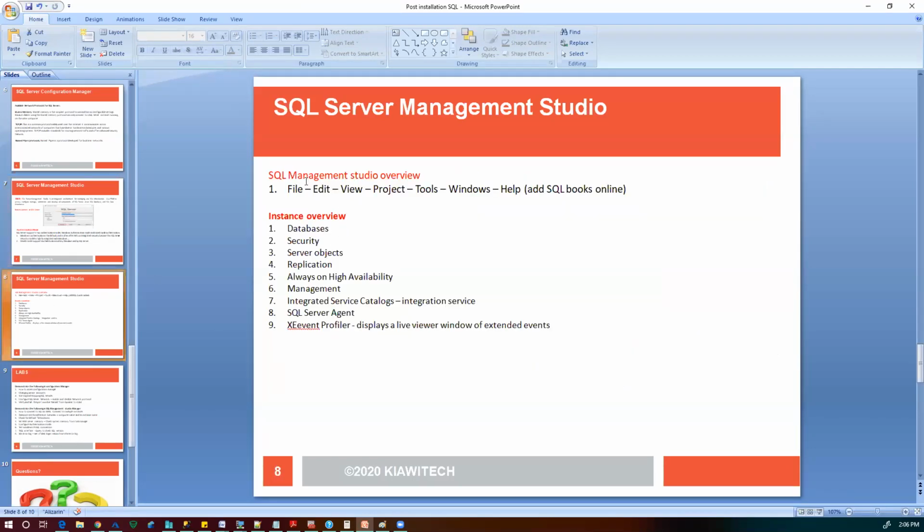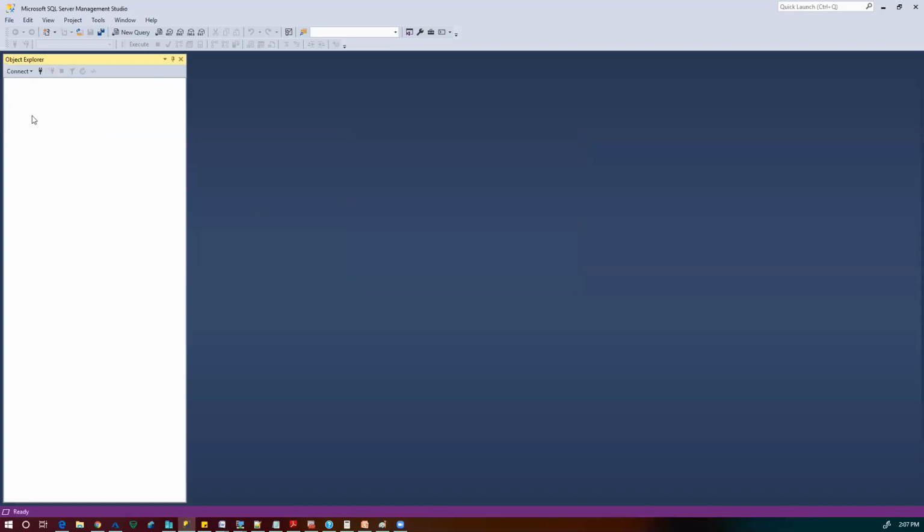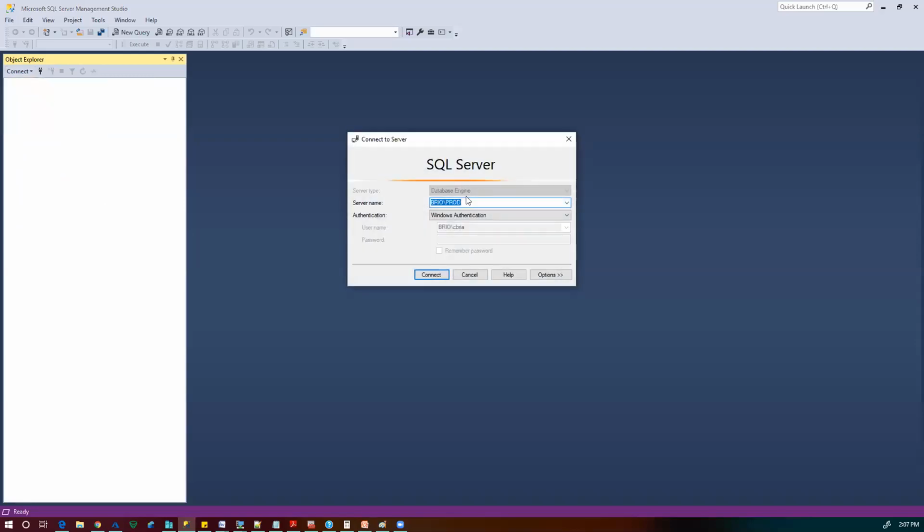All right, so now is SQL Server Management Studio, right? We have talked about SQL Server Management Studio, and this is just a walkthrough. I'm just going to walk through SQL Server Management Studio with you all, and then we'll dive into the labs. So this is how you connect to a database, to an instance. Remember, when you install SQL, you install an instance, and that instance is known as a database engine. So you can connect to a database engine.